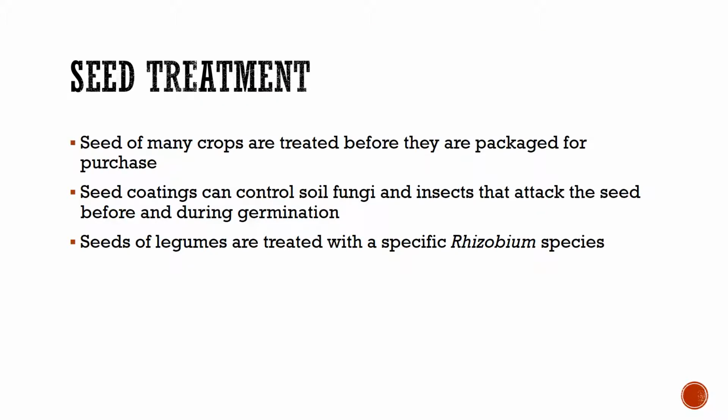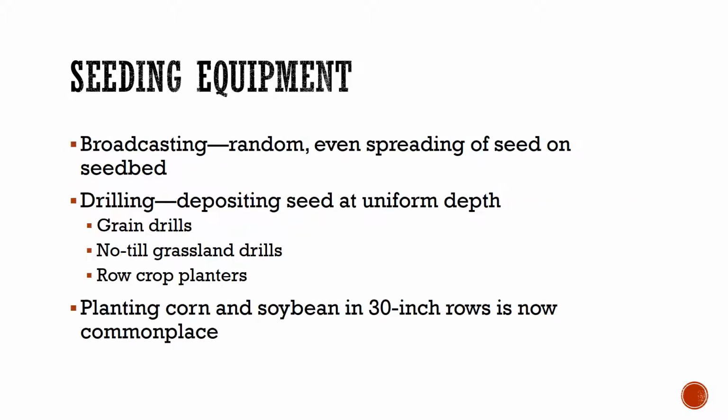So, seed treatment. We talked a little bit about this. A lot of seeds are treated with a lot of different aspects of controlling different things like fungi, insects, anything to help that germination process happen. We see this more so in this area. We can treat wheat, we can treat soybeans, we can treat corn, whether that's with a fungicide or a micronutrient. We're able to do that before it's planted.